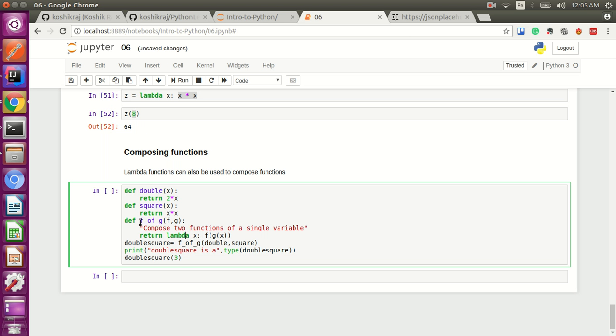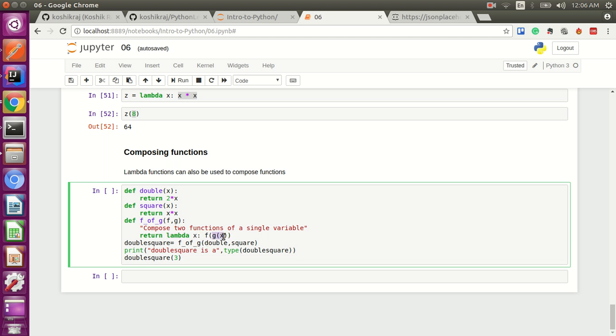It takes two arguments, f and g. So you can give double and square. The expression here is f of g of x. We'll be passing one particular argument x to the final function, which would be given by the lambda, and that would be used by this expression.